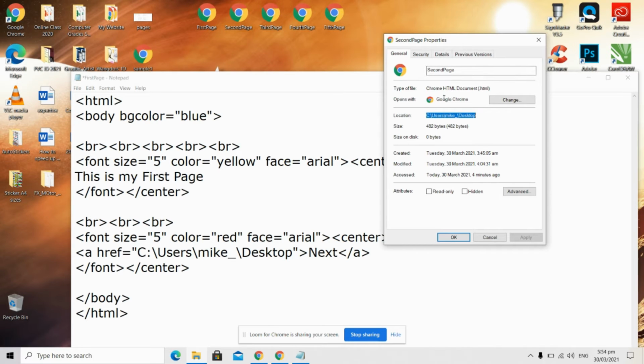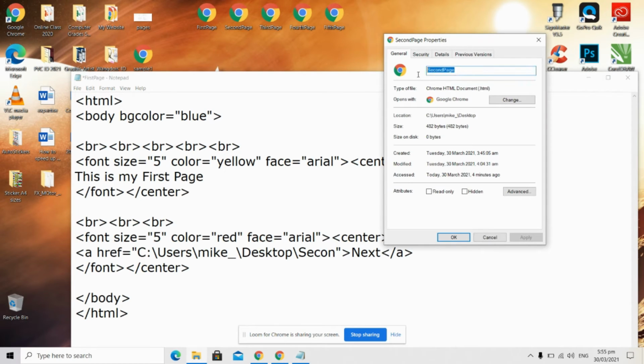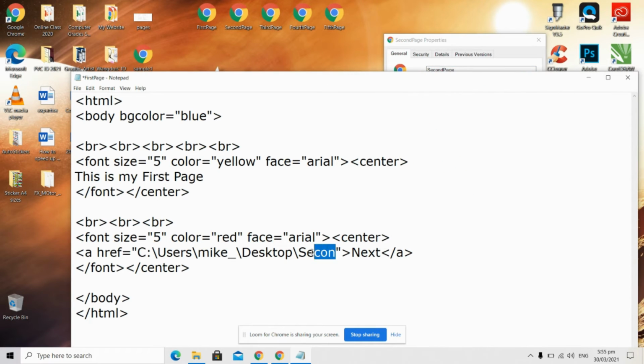But, hindi pa natapos dyan ang lahat, okay? Kasi ang pangalan ng page nyo is secondpage.html, second page, then HTML. So, ang gagawin nyo dito, dugtungan nyo yan ng backslash, okay, second page. Kung anong pangalan ng second page nyo dito, kopyahin nyo yan, to avoid errors, okay?